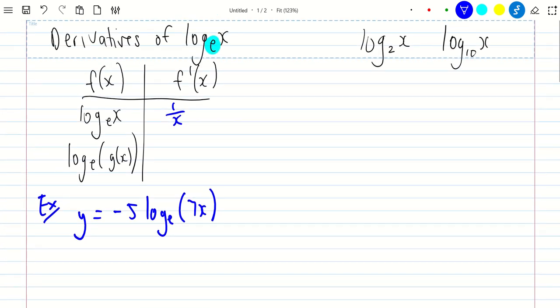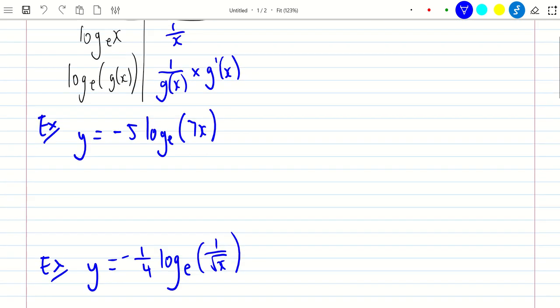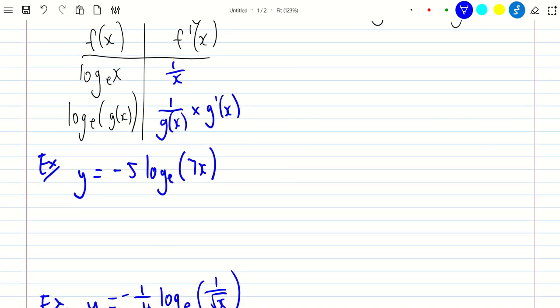Now if you have a function inside the log e function, so a function within a function, it's the chain rule again. What that means is it's 1 over g of x, so 1 over whatever's inside of there. Just like 1 over x, but instead you put the g of x. But because it's chain rule, we then need to multiply that by g dashed of x, just like any other function with the chain rule. That's how we go about finding the derivative when we've got a function inside of the log e function. It's going to be a short video today. Let's get quickly to having a look at some examples.